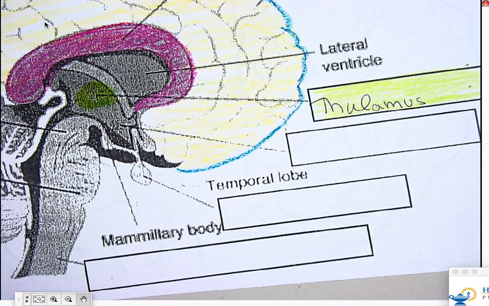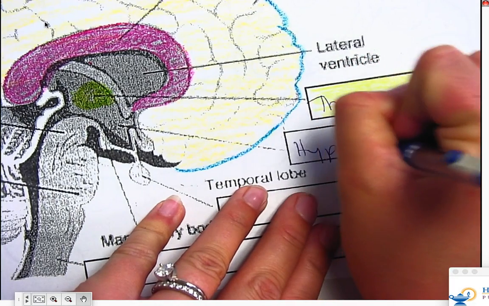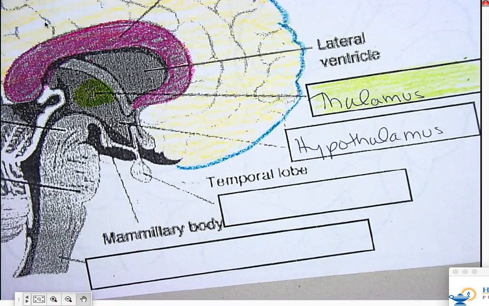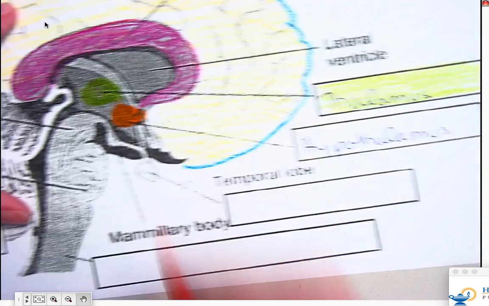All right. Your next one is your hypothalamus. It's just like a random circle. You don't really need to know too much about it. It's located in your limbic system. On the other side is where that has more detail for it. But I just want you to know where it is. I'm just putting a circle here for your hypothalamus.